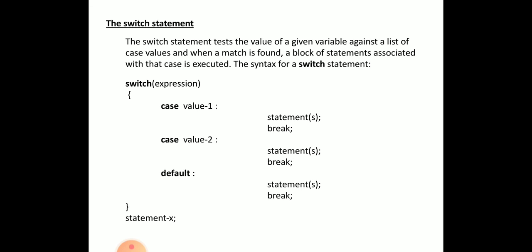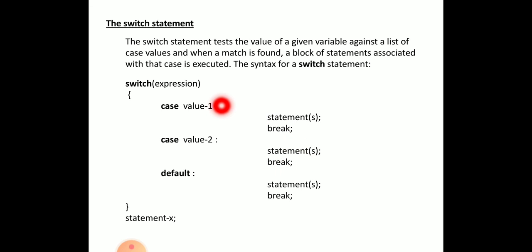After comparing the expression with value 1, value 2, if a case is found whose value matches the value of the expression, then the block of statements that follows the case is executed. For example, if the expression matches value 1, the statements within this block will be executed. If the expression value matches the second case, value 2, then only these statements will be executed.